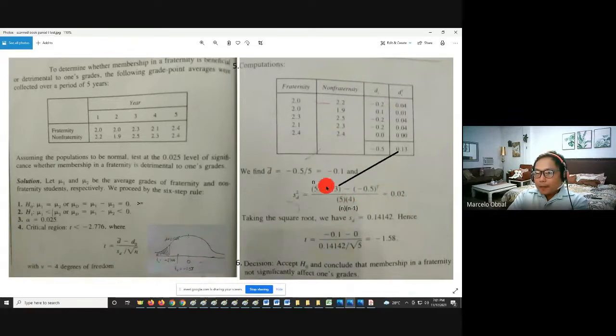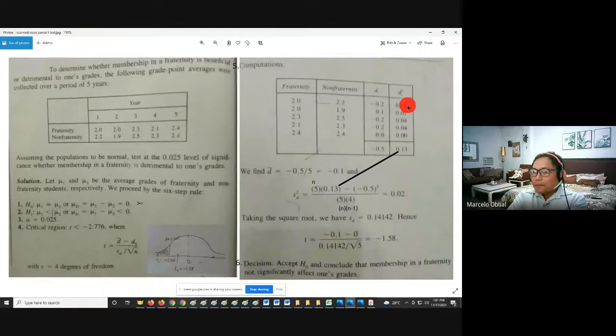The formula says that n times the summation of your square of your differences. Koa class. After you will deduct, square mo siya isa isa. So, negative 0.2 square will give you 0.04. 0.1 square will give you 0.01. Negative 0.2 square will give you 0.04. So, maging positive na lahat yan. So, after that, you add. So, it means to say, this one is the sum of the squares of the differences. That's the formula. Minus, the square of the summation of the differences. The summation of the differences. This portion. Then you square. That's the formula. Divide it by N. Nilagay ko na dito. N times N minus 1. So, that's the formula.